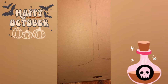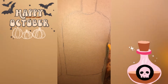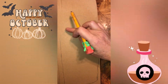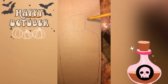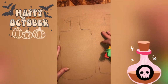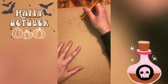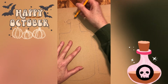Just get this part down. This one I pretty much got down. Okay, just a simple round bottle here. But when I cut it out, I'm going to have to make sure these are the same so it doesn't look screwy. Same amount on each side, and then just a simple round bottle at the top. But this one's getting me. I want it kind of round, going out kind of round, but I can't get this part down.